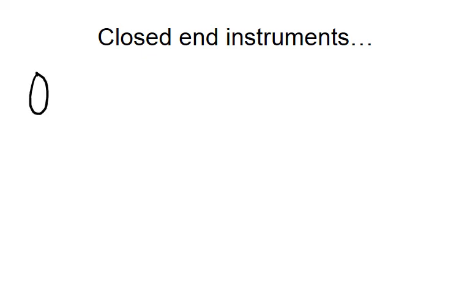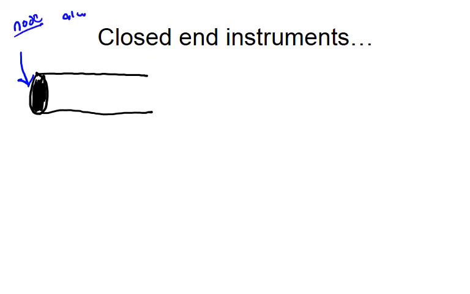So let's go ahead and draw that. So let's draw our pipe, and it's closed on this end, and then it's open on the other. And so let's go ahead and draw what this could look like, the air inside. So one of the things we have to know here is that there's going to be a node on the closed end always. And that's because the air can't spread out or compress right at that end. So we have a node, and then the first harmonic, we would go to an antinode like this.